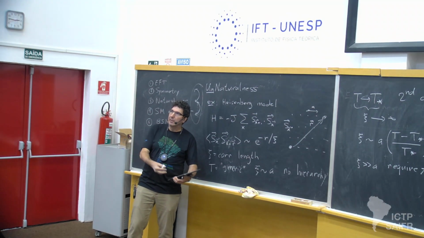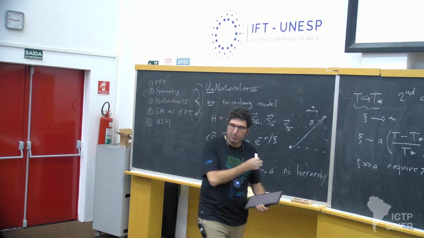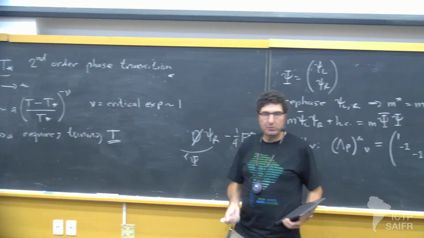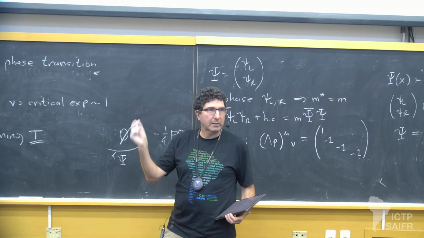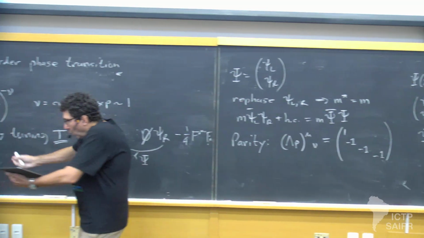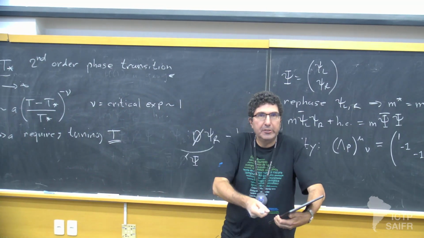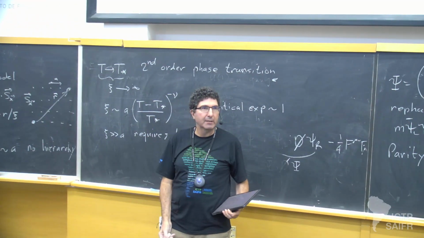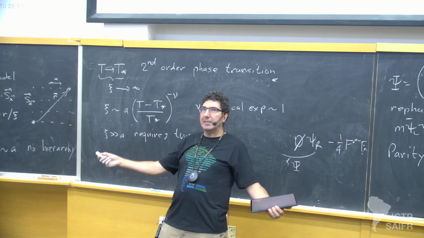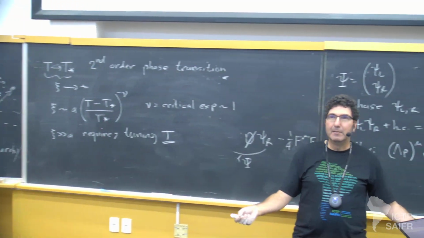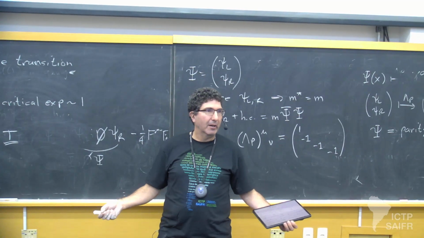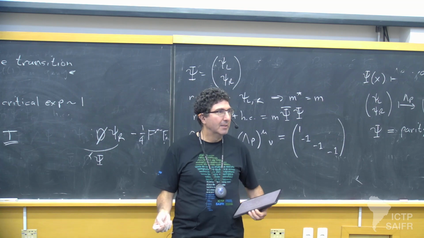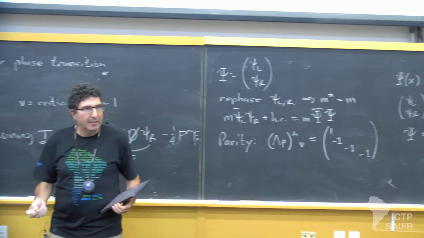So for example, if you're a condensed matter experimentalist and you have a chunk of your Heisenberg model, well, it won't be exactly the Heisenberg model, but this is a pretty good model for some real spin systems, and you know it has the second order phase transition, so you stick it in your oven, you get it to some temperature, and you take it out and put it in your measuring apparatus, and somehow you measure the correlation length. And you find that it's 10 billion times the lattice spacing. What do you think the chances of that happening are? Well, if you did it 10 billion times, maybe that would happen. But you get my point.